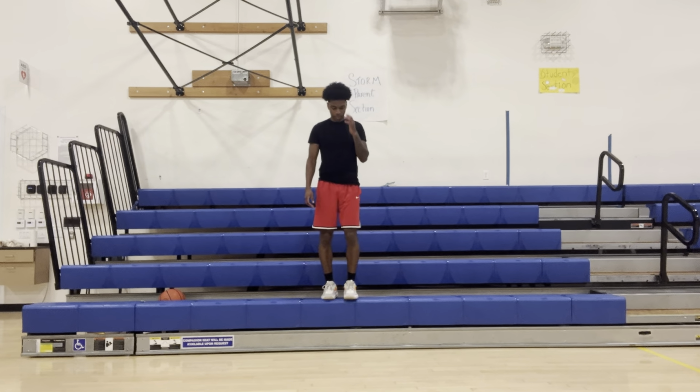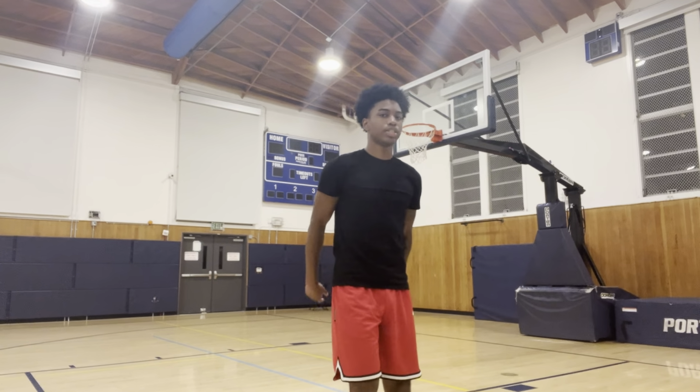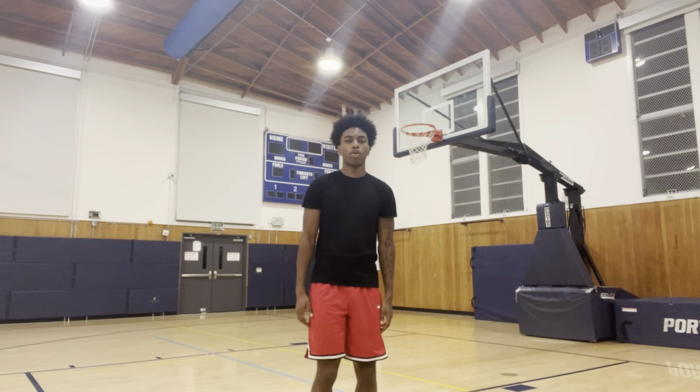So for the next exercise, we have a set of 10 rim touches off 2 feet and then a set of rim touches off 1 foot. So basically how this goes is for the first 5 reps, we're just going up, penultimate step, exploding up, trying to touch as high as we can on the rim or backboard or whatever.